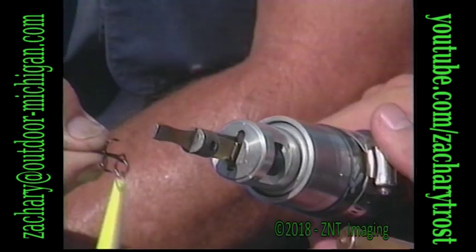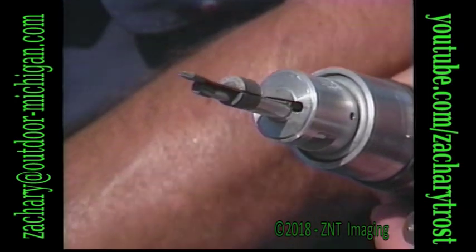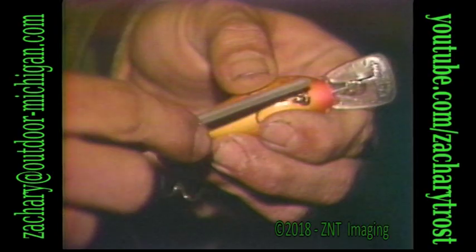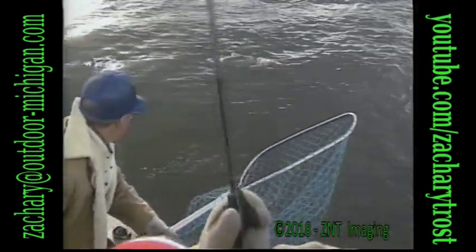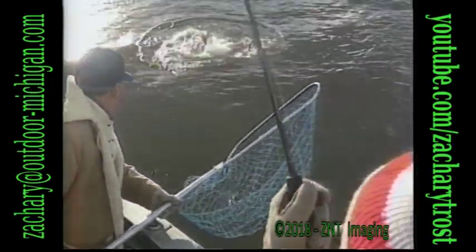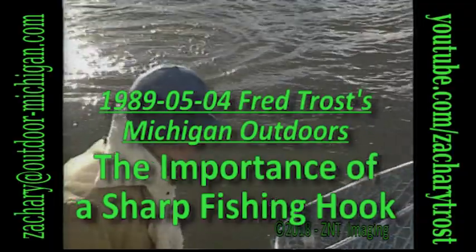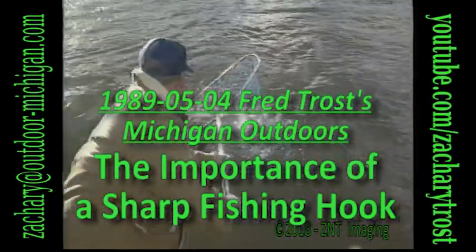Bing McClellan certainly boiled fishing down to the basics. It doesn't matter if you use a battery-powered hook honer or if you use a diamond file to sharpen the points on your fish hooks. Your success will increase if the points are sharp like a surgeon's needle. Mark Martin's success rate proved it, and when Emil Dean started using the battery-powered honer to keep the treble hooks sharp on his lures, his loss of fish because of hooking failures dropped in half. A significant lesson to all anglers in Michigan Outdoors.